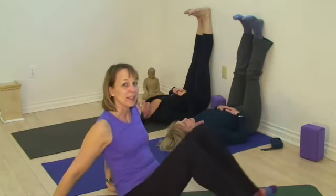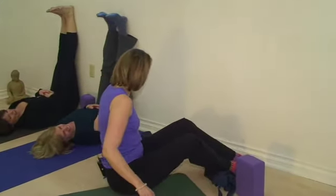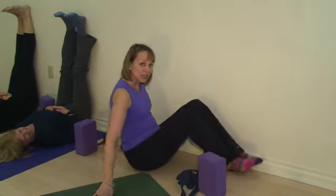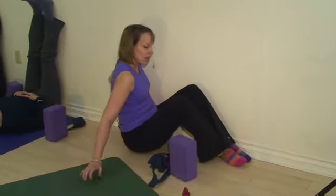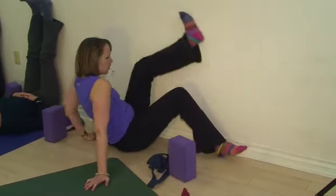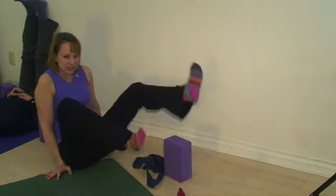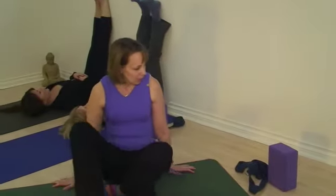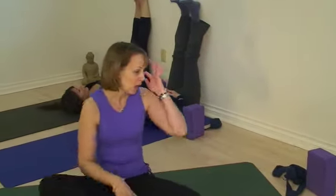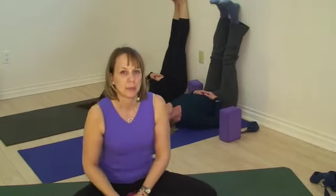So I think they wanted me to demonstrate how to get the legs up. The easiest way to do it is to sit on the edge of your mat and put your hip right against the wall. And then you can swing your legs around and up. If you do that, then you'll be nice and tight into the wall. So that's how we're starting today. And you'll probably want to have a block and a strap ready to go for today's practice.